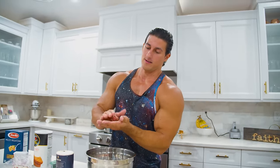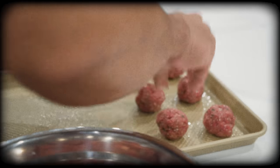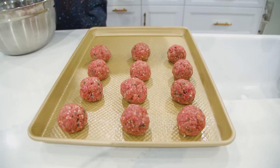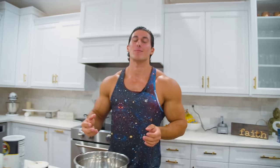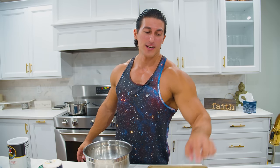I've seen my wife do it a handful of times — I'm a natural, look at this. When my grandma came to this country she said, 'Son, you have to become a famous meatball creator — your meatballs will change the world one day, let my meatball live through you.' And this is what I'm doing. Not only do I find this very therapeutic but it's actually giving me a really solid pump. We're more than halfway through — it looks like we're gonna have more than a dozen meatballs, which is fine by me. We got one, two, three... fourteen meatballs.